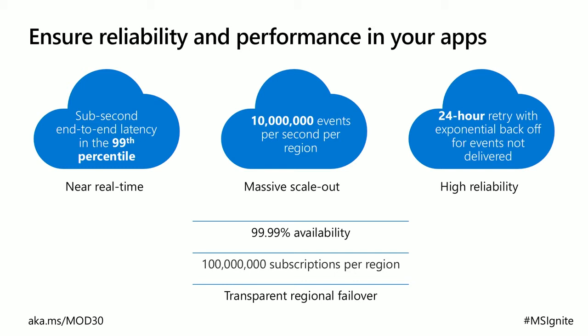It also has high reliability. So if for some reason in your pub-sub model, a subscriber, a topic, or a publisher goes down, not the system, not the actual Event Grid system, but one of those pieces of the application that you've created for the system. If that goes down, there's a 24-hour retry with exponential backoff, which means that basically it will retry to enact that pub-sub model with that data for that transaction for 24 hours, and then it will actually notify you, of course. So there's high reliability when you're talking about event grids.